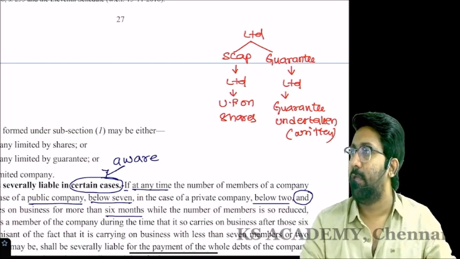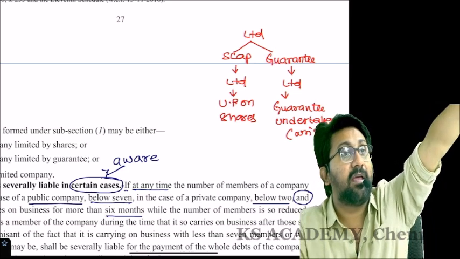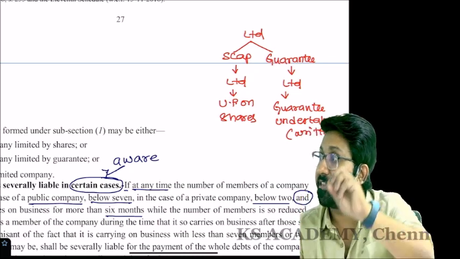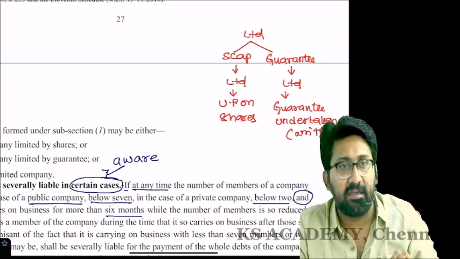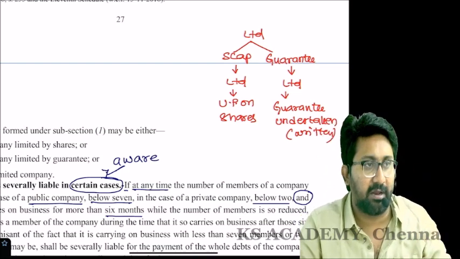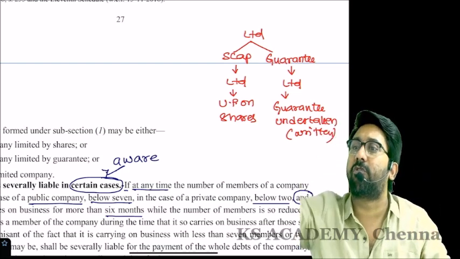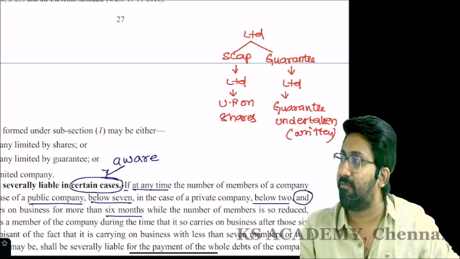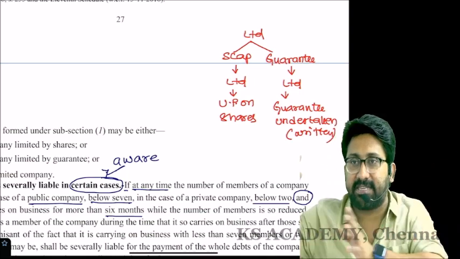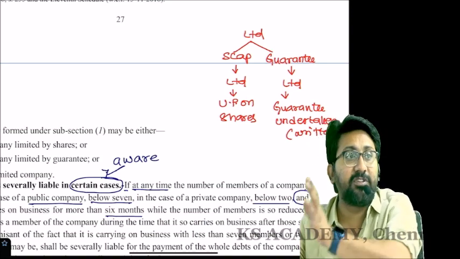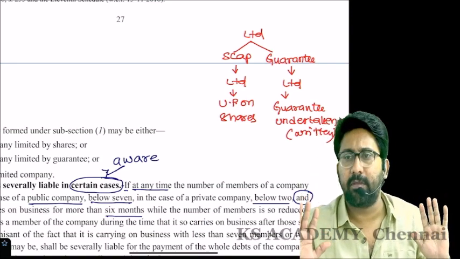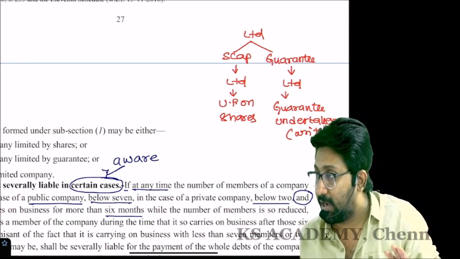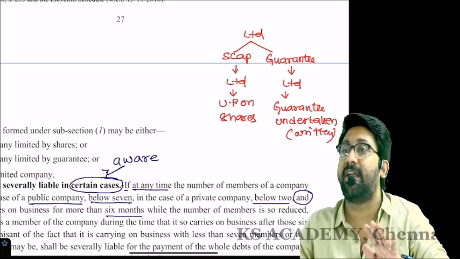Now, how will it work? The promoters of Rotary Club will be there, right? Some people will be there. These people, at the time of incorporation, will give a guarantee to the guarantee company like Rotary Club. What will they say? In future, if Rotary Club is wound up, at the time of winding up, I have to pay all the liabilities by selling the assets or not. If assets are sufficient to pay the liabilities, fantastic, no problem. If the assets are not sufficient to pay the liabilities of Rotary Club, then we will pay the amount of guarantee we are promising.